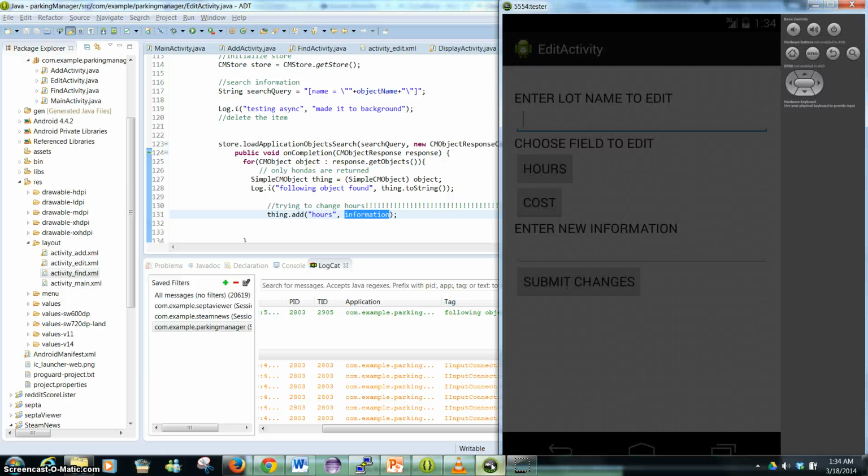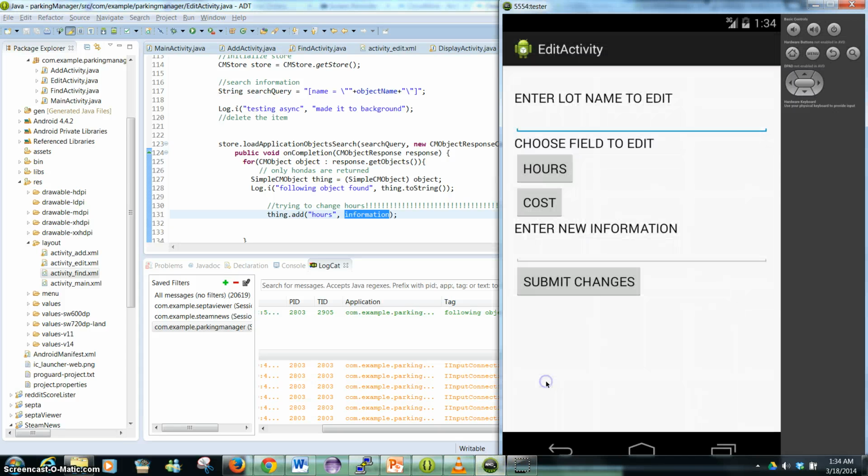I've got the user interface right here. It enters a lot name, which is in the search query over here. Choose which field you want to edit in the object, which is hours or cost, which is what the assignment said. Right now I'm just trying to do hours, and I couldn't get that to update.